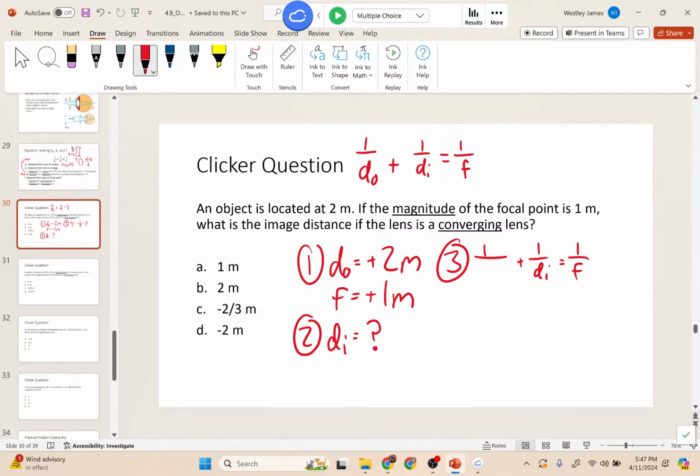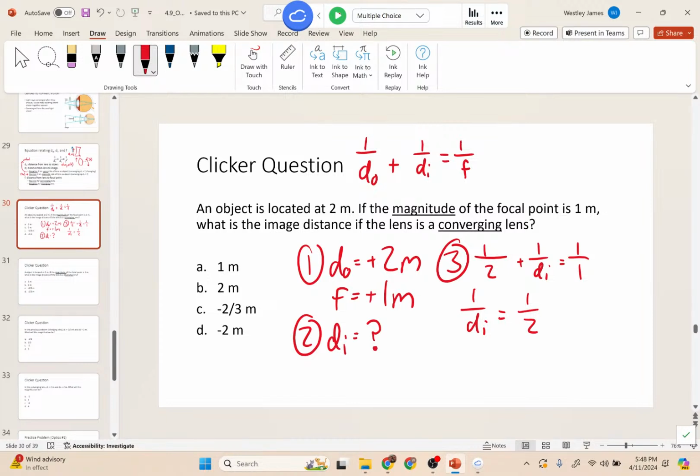Let me write the equation without... well, I already wrote it. I'm going to put the numbers in. This is just 1, so we're going to have 1 minus 1 half. So 1 over DI equals 1 minus 1 half, which is just 1 half. And you can see why I was like, oh, 1 half's not one of the options. But I didn't say find 1 over DI. I said find DI. Now, you can look at this and say, okay, DI is 2. How do you actually do this?